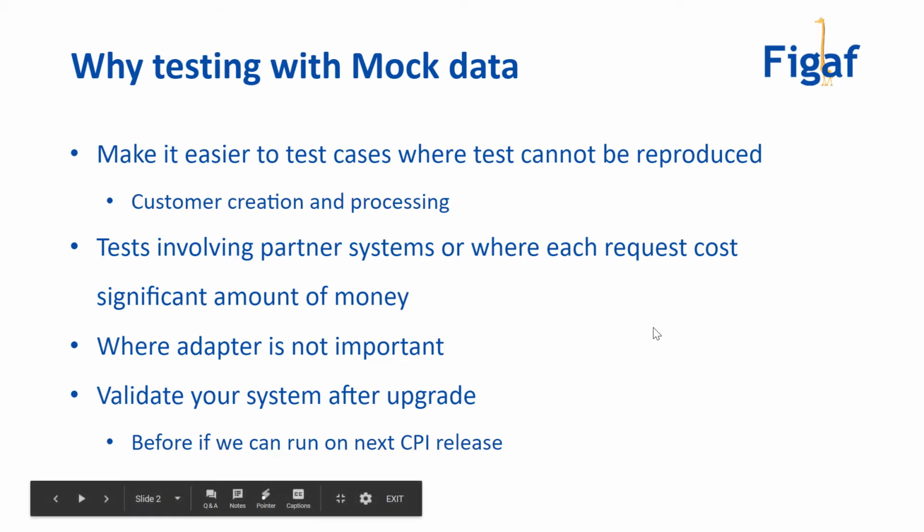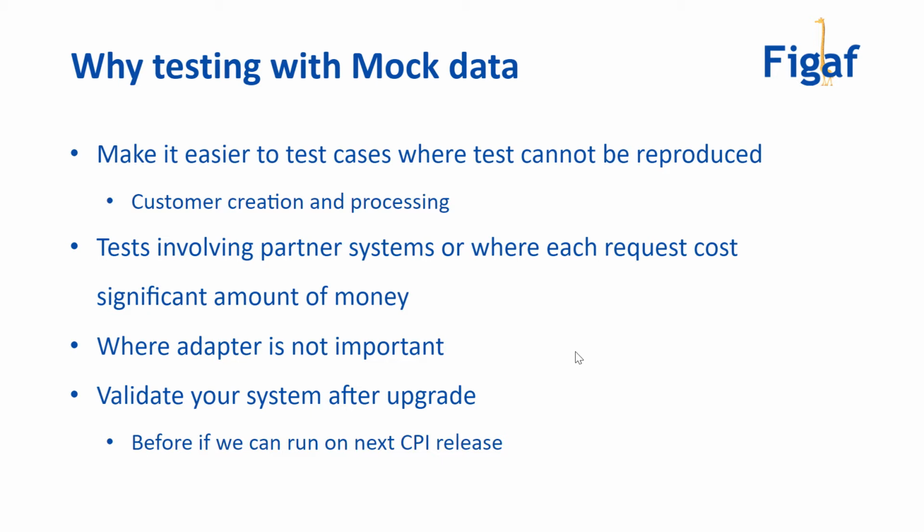You have the places where you have an adapter, or the adapter is not important. And then you want to test your system after it has been upgraded. So every time you see that there's a version change, you can run this. And if there are any changes, you would obviously be able to open tickets on it.